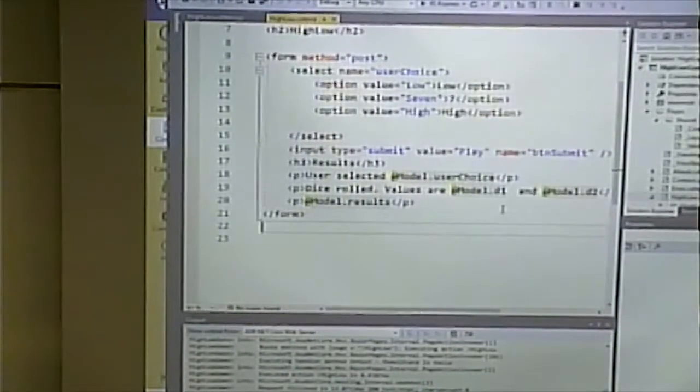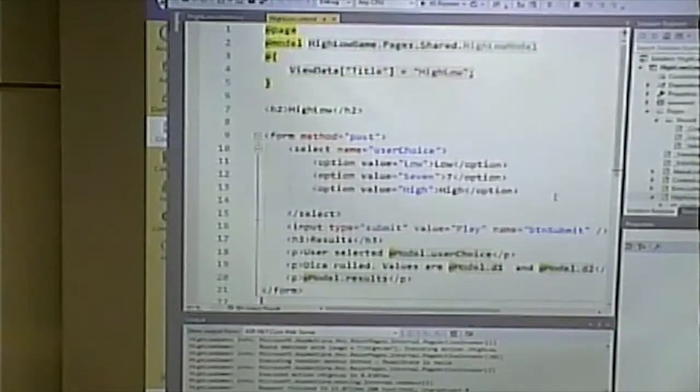Because if you notice, all these pages really are a mix of plain old static HTML with data that comes from different places. And most of the time, where the data is going to come from is what? It's going to come from what? The model. The model. Very good. All right. So the model is the supply of the data for this dynamic page. It's the supply for the dynamic data for this page.